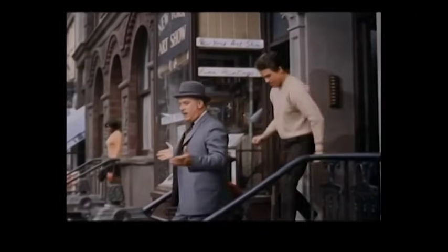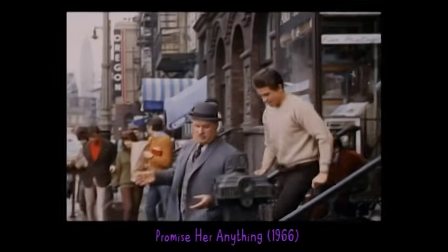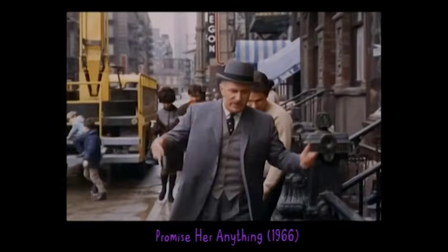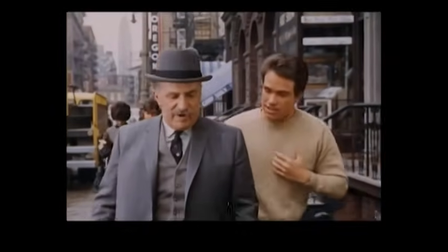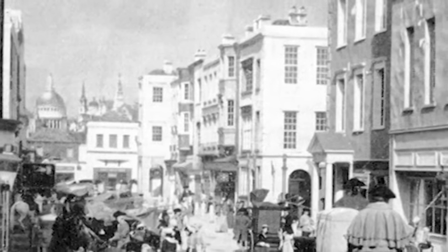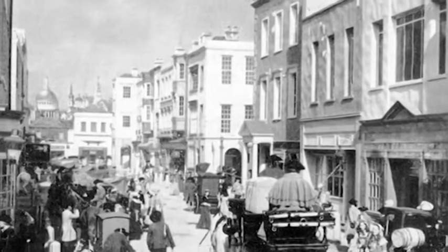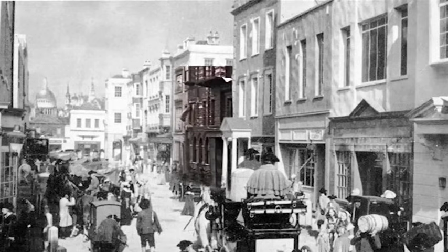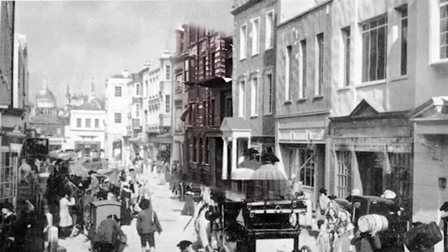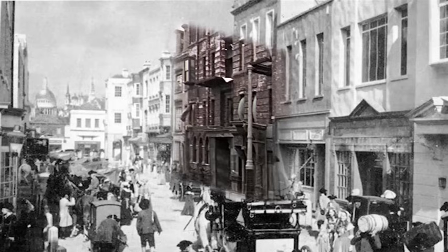In this movie, entitled Promise Her Anything, star Warren Beatty is seen here, exiting a completely new apartment building which was constructed in keeping with the Manhattan architecture. By referring back to this photograph from Moll Flanders, we can see what used to be the eastern street leading off the crossroads was filled in by the new brownstone frontage in which the protagonist lived. The neighbouring building was also remodelled for consistency, and the new entrance was given pillars with a distinctive spiral pattern.